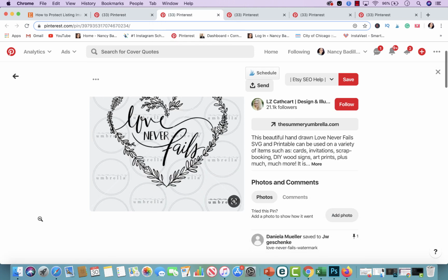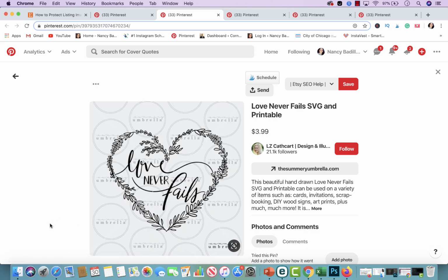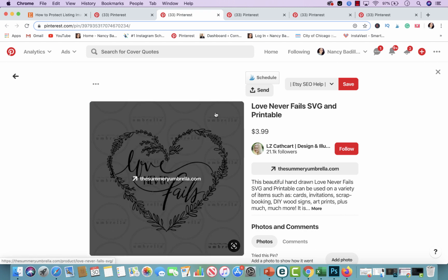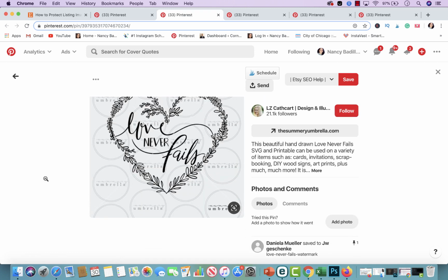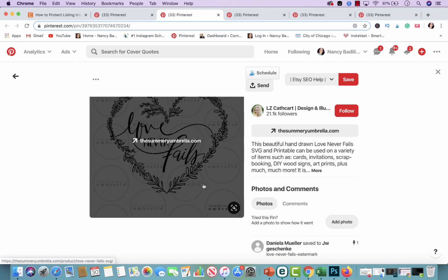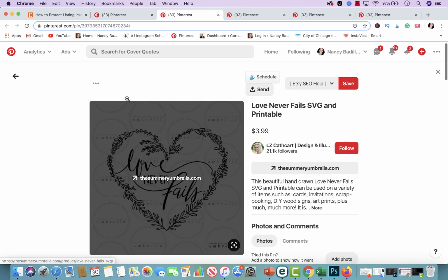Another one is this one here. This is the actual product, but you see the umbrella, that's the watermarking, and they have it all in the background. In my opinion, that's wrong watermarking. If you're going to do watermarking, maybe do it in a little corner, like right here, or maybe the lower left. And then I would do every single photo the same way, so keep the same aesthetic throughout your whole listings. If you do it in the bottom right corner, then all your photos should have it in the bottom right corner.